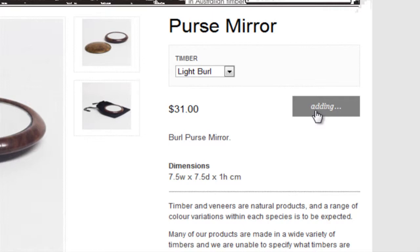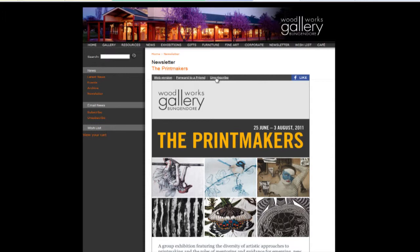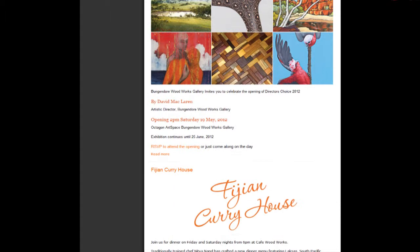Possibly the most powerful marketing tool of our website and our digital online presence is our e-newsletters. It was quite surprising how well they worked for us. In late 2010 we decided to try and save some money on our printing costs and move to an e-newsletter system — stopping printing and mailing out our quarterly newsletters.